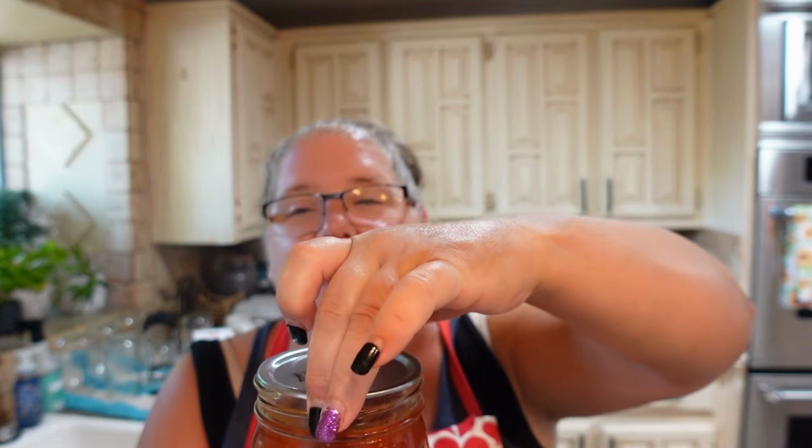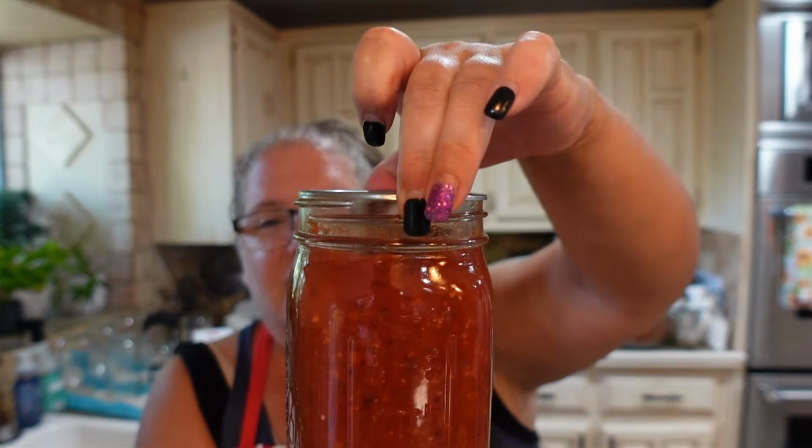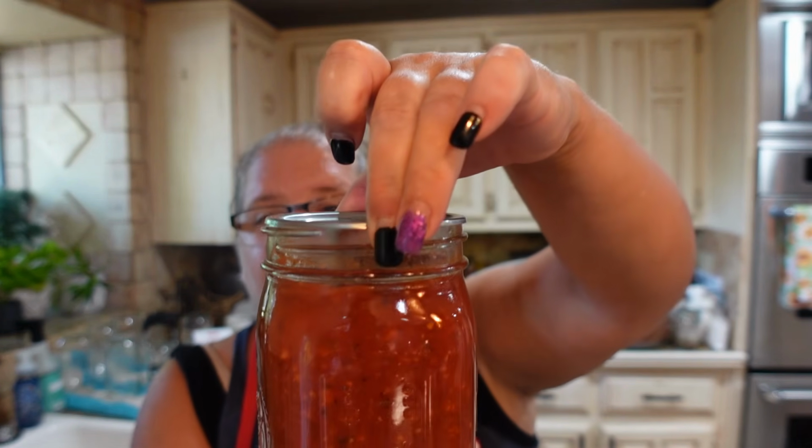The other way, now everyone kind of cringes when I do this, the other way, and I'm going to keep my hand under it. Do you see that? It's not coming off. I'm holding it by that seal. So that's the other way.